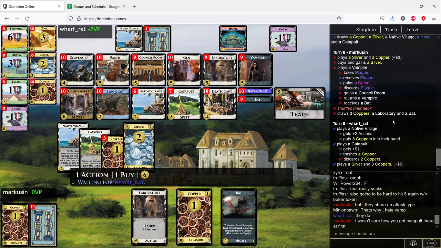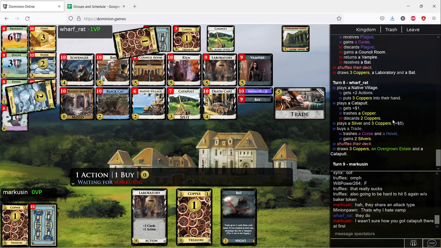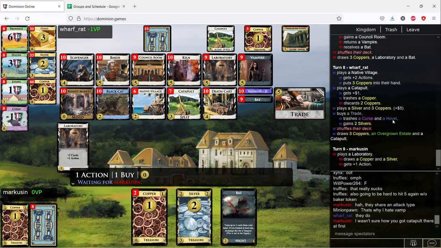Good accumulation of money from the native village. And here's your fruit. Opting for trade instead of vampire at this point in the game. Interesting.